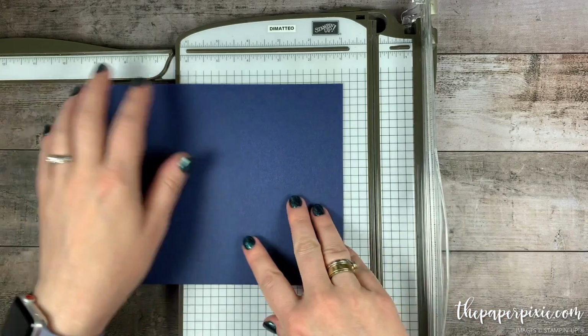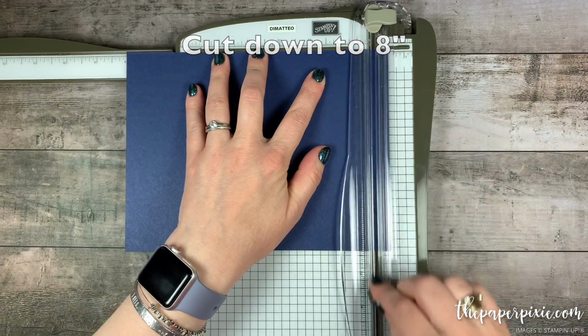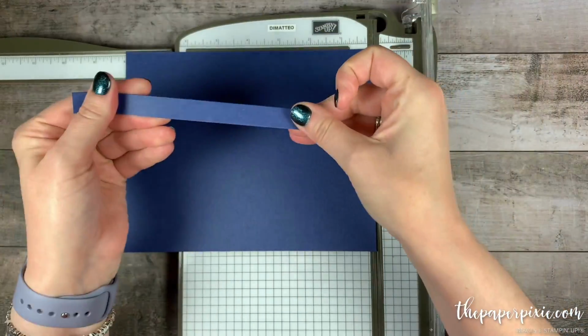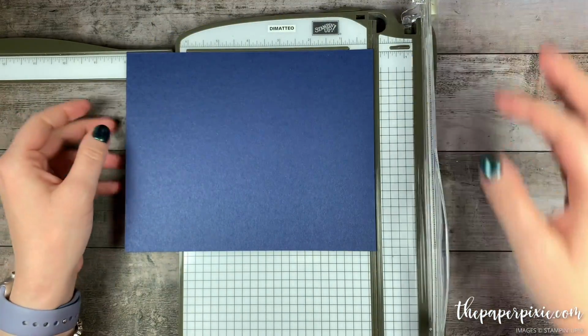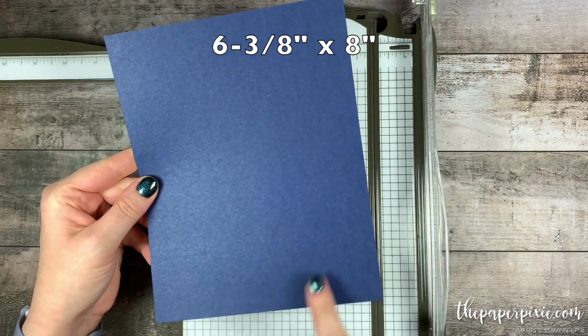And then I just want to make sure that we cut this down to 8 inches. So we're just going to cut off that 1/2 of an inch, and then you can either discard this piece or add it to your scraps. So then we're left with a 6 3/8 by 8 inch piece of cardstock.